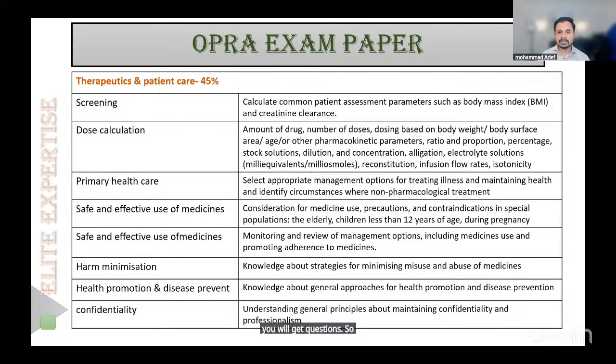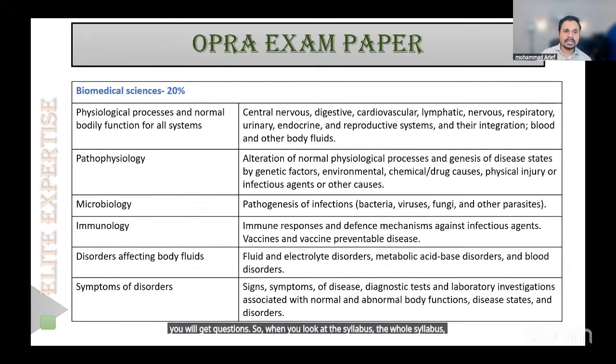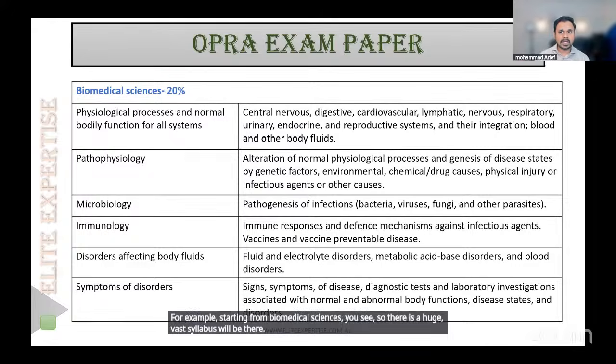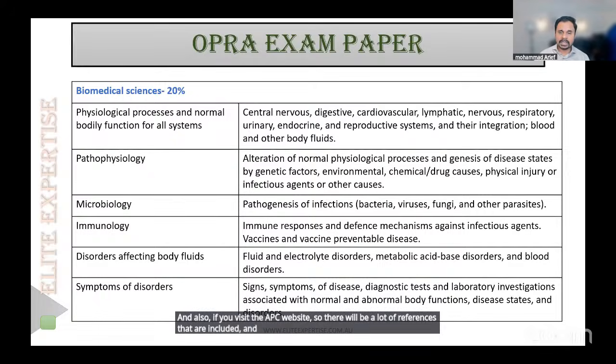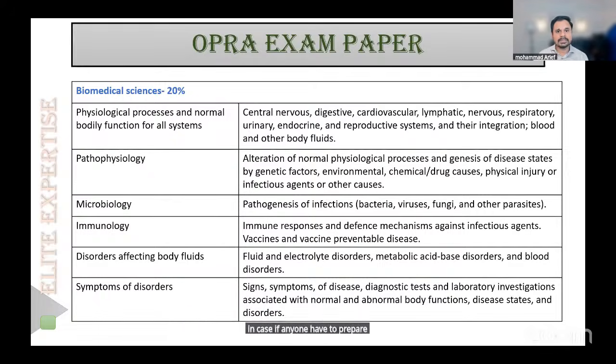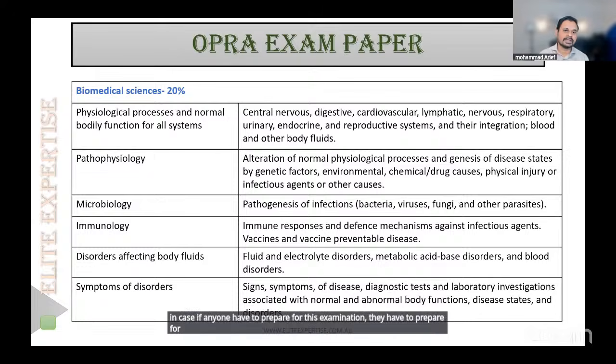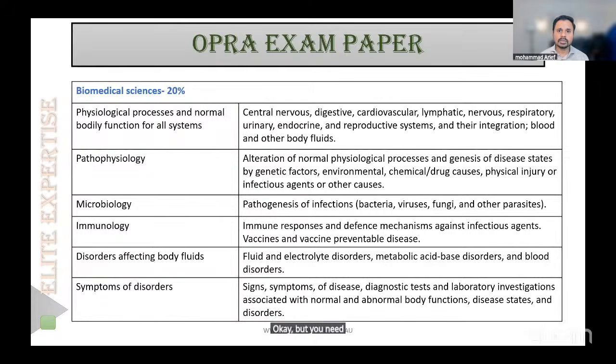When you look at the whole syllabus, starting from biomedical sciences, there is a huge, vast syllabus. Also, if you visit the APC website, a lot of references are included. Anyone preparing for this examination would have to prepare all those references. But you need not worry because you are with Elite Expertise.